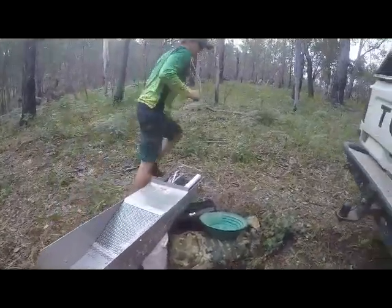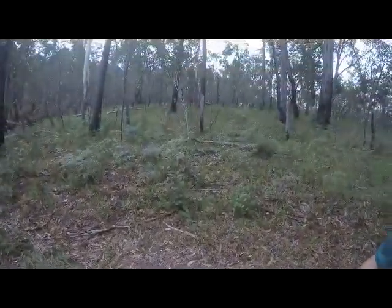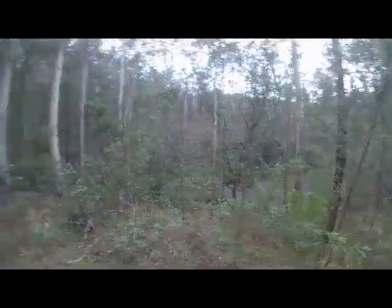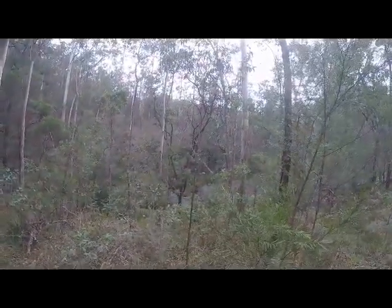Very good. Well, I'm just going to be taking down the little 6-inch sluice and see how I go. I mightn't even use it. I might just stop and do a bit of panning today. All right, we'll get back here once we get all set up and start digging out something. Catch us later.